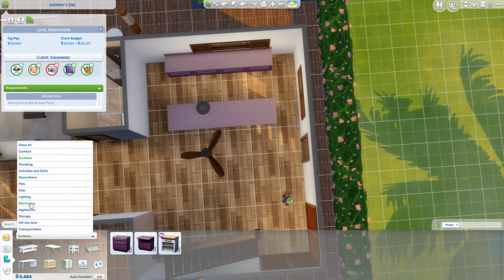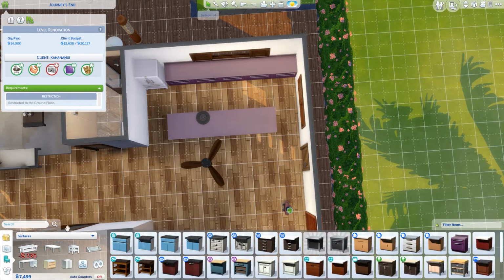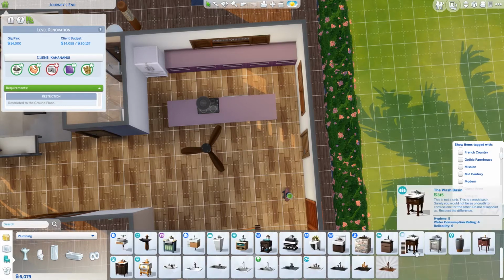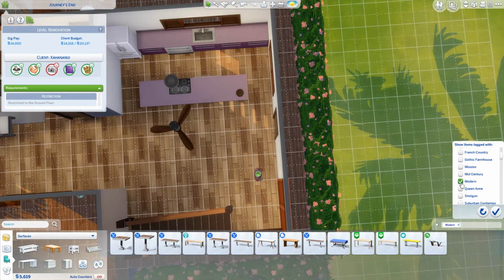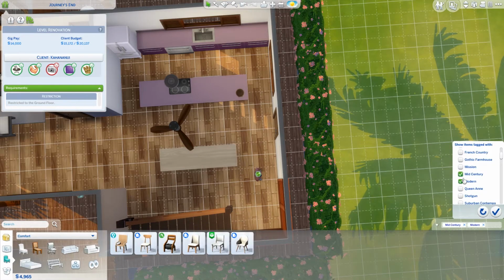So I think in the end here I just went with purple, because there was nothing modern that was purple, I think. And then the oven, because I wanted to do the cooktop, the oven unfortunately was mid-century. It's not purple, but I really wanted to do the cooktop. So I was like, okay, I'm going to just use it regardless.